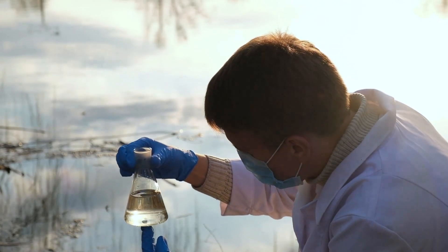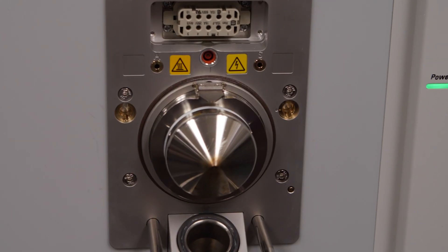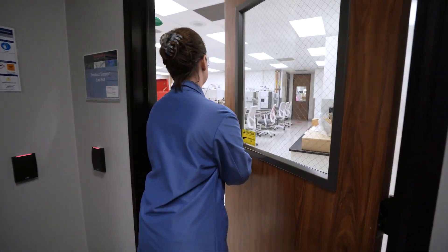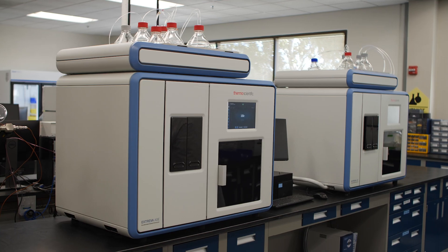PFAS chemicals have been ubiquitous for a long time. They tend to bioaccumulate in both wildlife and in humans, and more research is needed to understand what the toxicological effects are and where they are in the environment. What makes PFAS so hard to analyze is that it's everywhere. Alongside that, you have these low part-per-trillion detection limits that we're trying to reach, so together it's just very difficult to be so careful to reach those levels.